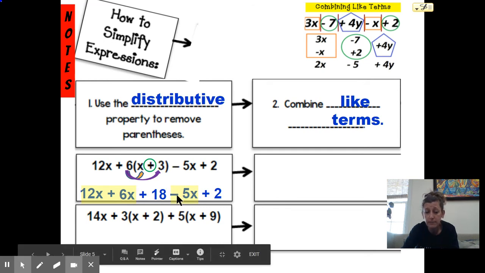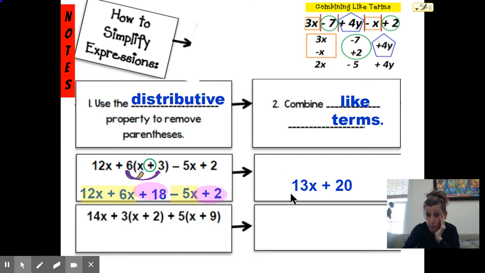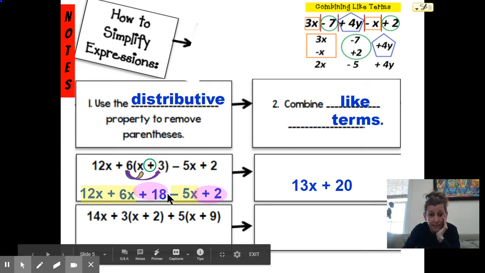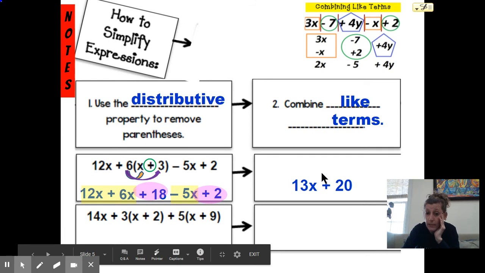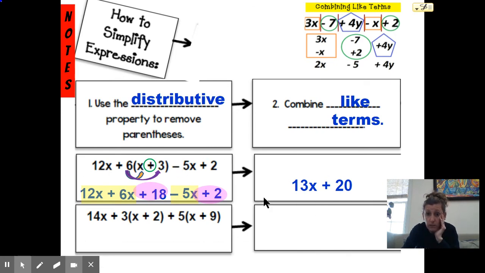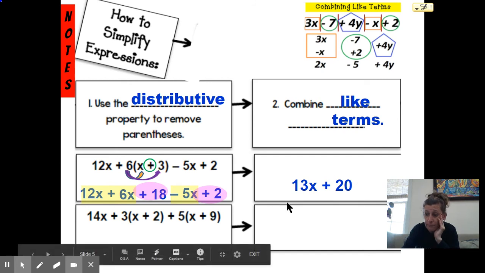So it's important to look at that sign. So if we put all of that together, we had 18 minus 5. We're going to have 13 cholos. Okay. And then here are our constants for our dog sitters. And again, look at the sign. Plus 18 plus 2 is going to give me plus 20. I can't put my x's and my constants together. They're different terms. Okay. So that's all I can do. But I went from this long expression to this very short one.